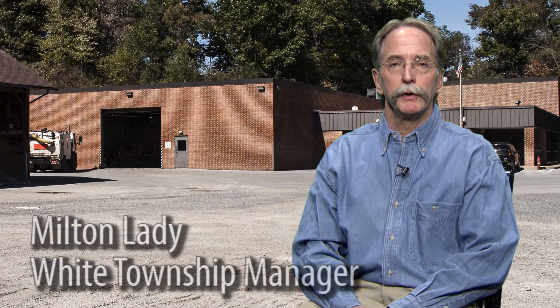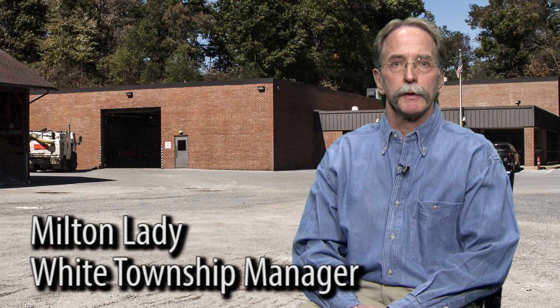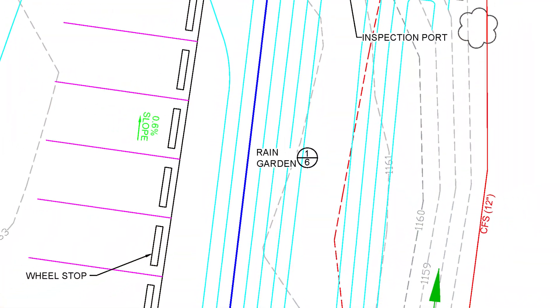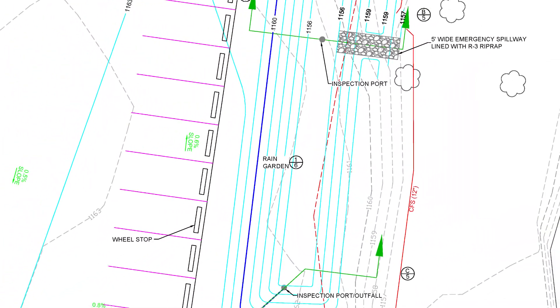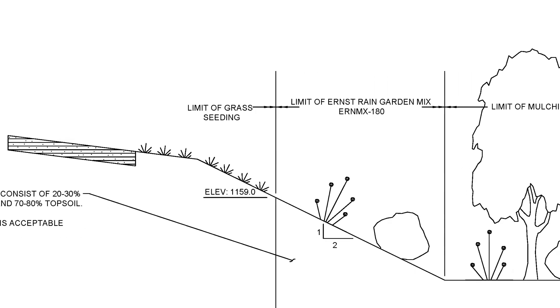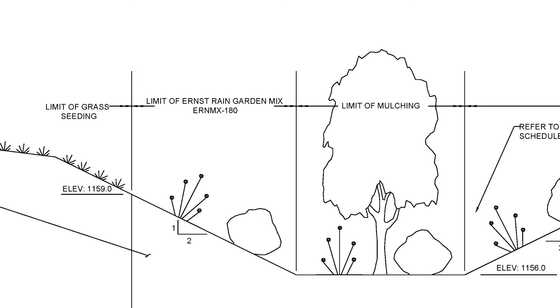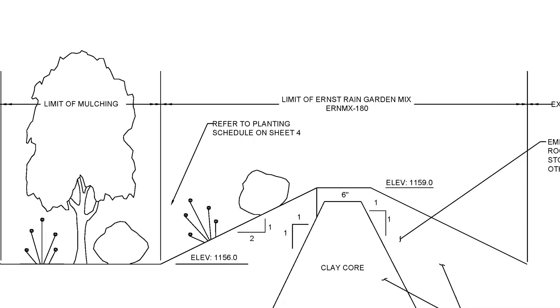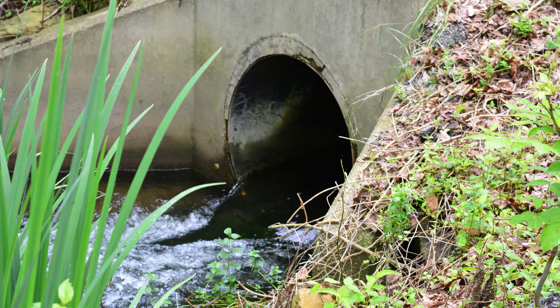Back when the gravel parking lot was going to be repaved, we knew stormwater management would need to be addressed. So the staff got together to talk about alternative ways to handle the water runoff that could contribute to flooding or possibly polluting nearby streams. One of the ideas brought up was a rain garden, so we did some initial design work with a civil engineer and realized that a rain garden would be a good solution. We can capture that water and pre-treat it by allowing the special soils and appropriate plants to filter out pollutants, contaminants, and other substances that could be harmful to your local streams and waterways.